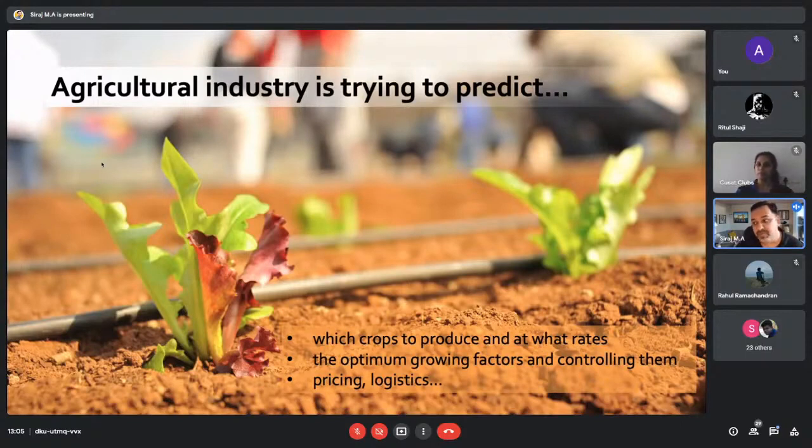just by the use of IoT devices. We've worked with a customer in the US for whom we've helped them understand what level of irrigation is required at any point in time so that their plants don't die down. And again, you compare that against past performance to say, did you have a good harvest when you did that? And then you can actually tune it up and down. So the optimum growing factors, you're able to control that.